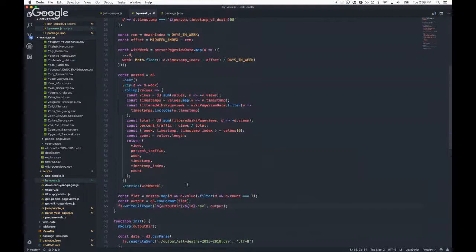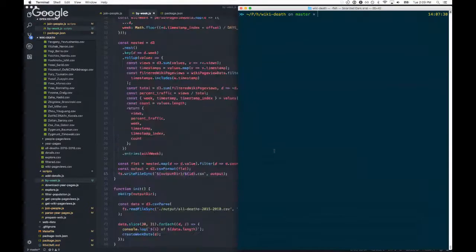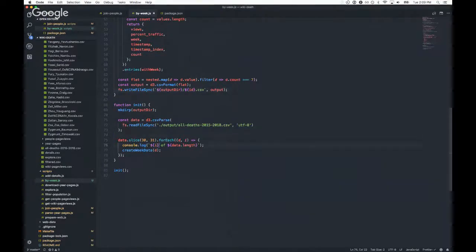All right. Let's run it. Let me make sure my output directory is good. Yeah, it's people by week. And I sliced it so it only has one of them. Let's do it for everybody.